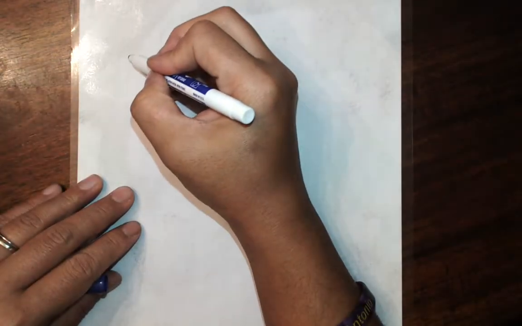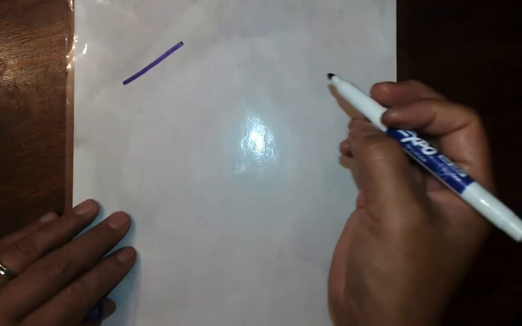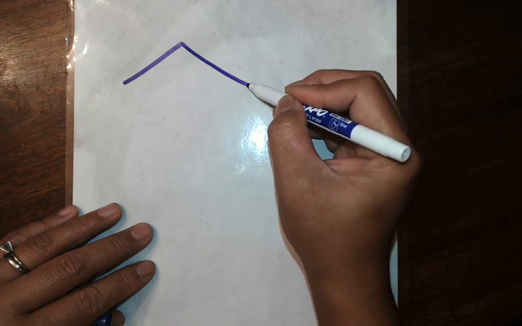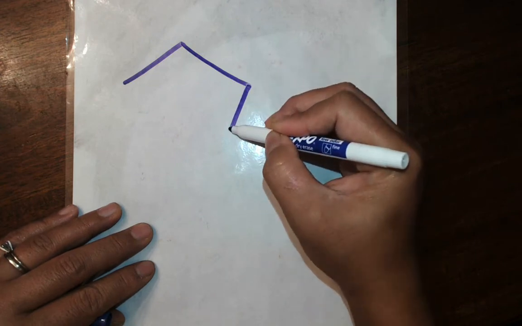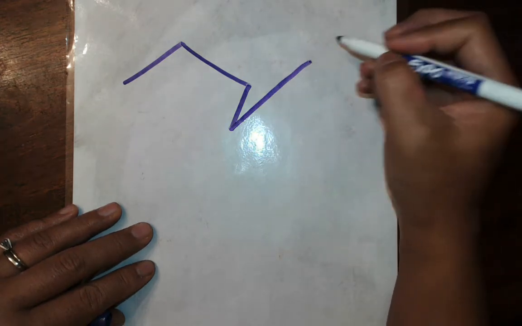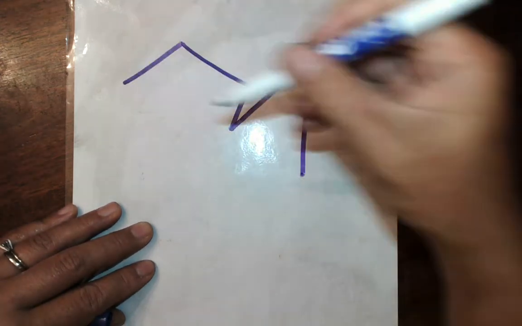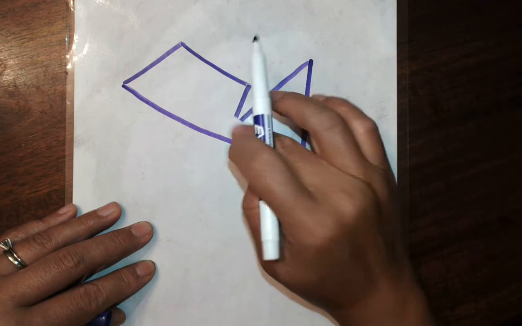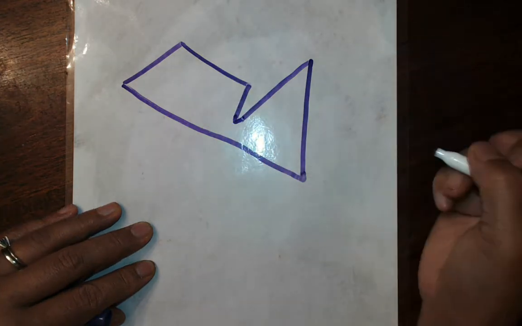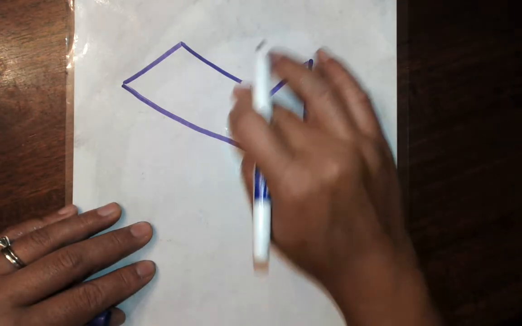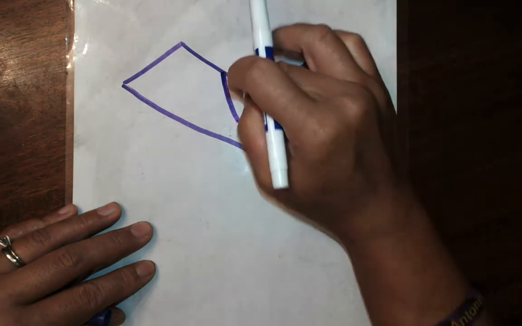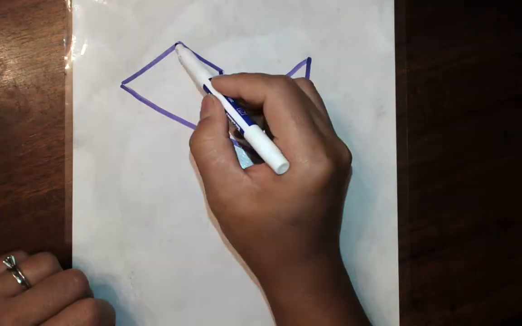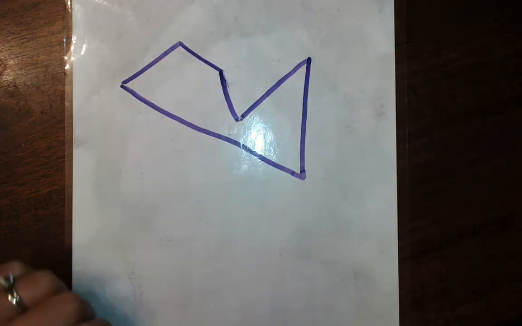Here we go. Ready? Let's make a line that goes kind of in a slant here. Let's make it go this way, and then we're going to make it go down and then up, and then back down again. And let's try to connect these two. Okay, don't cut this in half. There we go. It's a weird shape. You know what? I think I'm going to make it go like that. So just try to make a shape that looks something similar. Okay, it has 1, 2, 3, 4, 5, 6 sides. It has 6 sides.